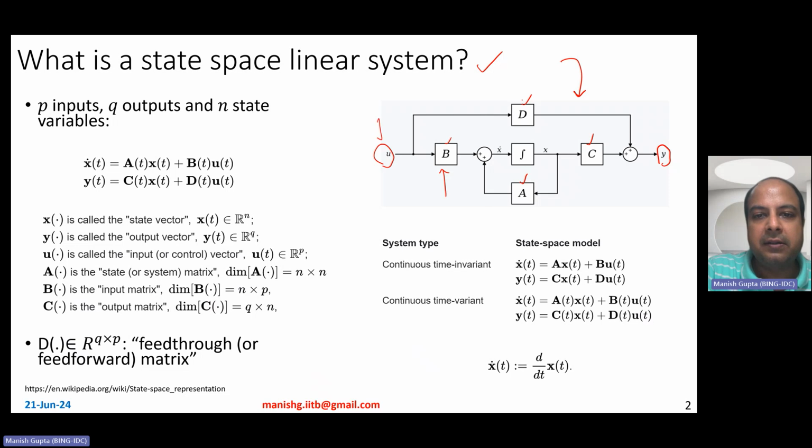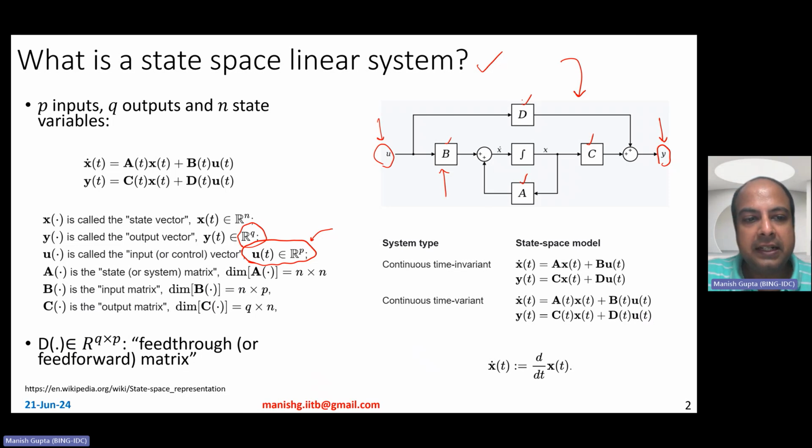So let's say there is an input U, and I just mentioned temperature, but there could be P different quantities that you're measuring. So input U actually is a vector at any time point T. It's a function, right? So it's a continuous function. So at any time point T, you can measure this input U, and let's say there are P different things that you're measuring. And then at the output, of course, you want y, and y can contain more than p or less than p. So y could basically be of size q. So it may not be of the same size p.